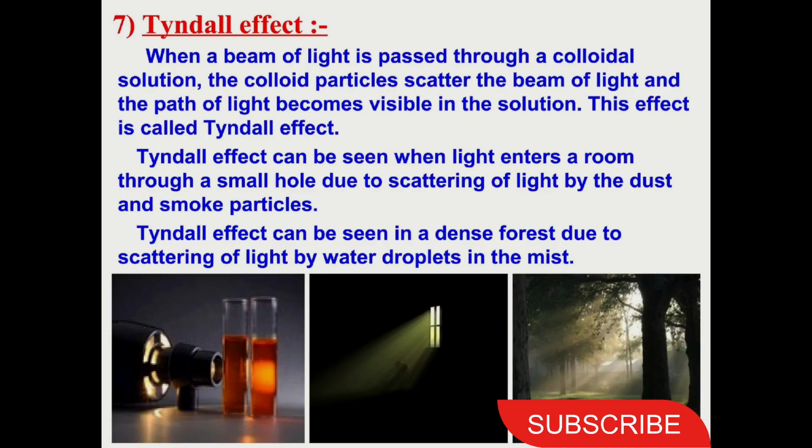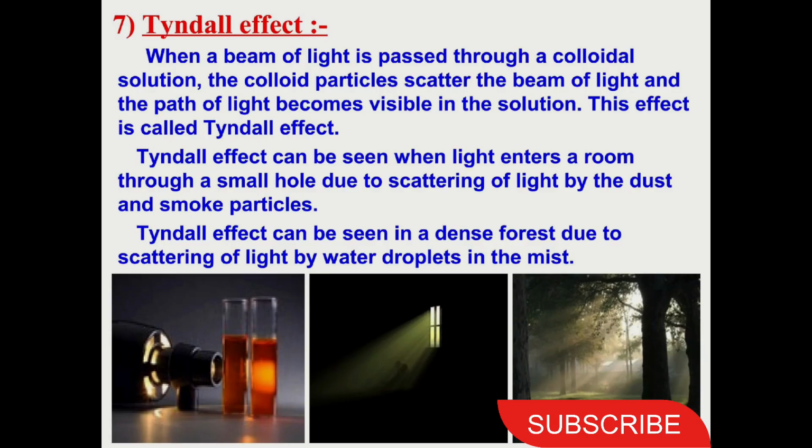We can see such effects when we have a roof which is not a concrete roof, but an iron sheet roof. If it has a hole and light is passing through the hole, then that light looks like a beam of light ray coming directly from the sun into the room. Whatever particles are in the path of that light will be visible clearly. That is known as the Tyndall effect.